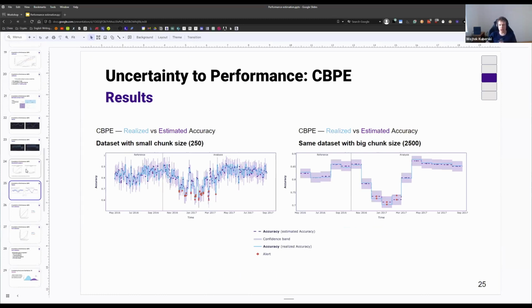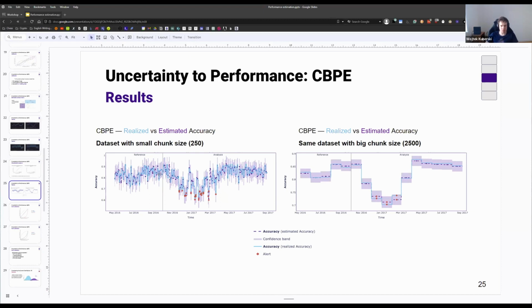finish looking at CBP by looking at the last thing, which is how well it handles small data. Sometimes we won't have the luxury of having a few thousand data points for every chunk. Maybe we get only a few hundred data points every week, and we really need to know the performance of our models every week. How does CBP deal with that? Here, there's good news.